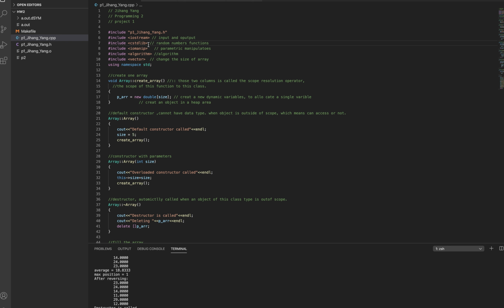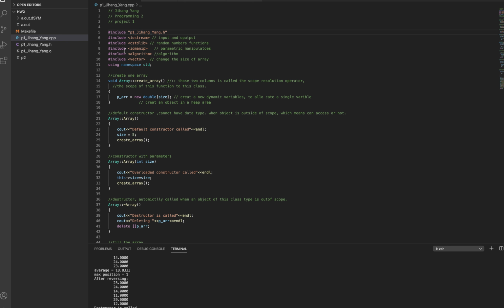I just copied it, but I forgot to delete it. Sorry about that. And the most important one is this line, which includes the .h file. I'm sorry, I just named mine .h and didn't change the name. It should be array.h or whatever.